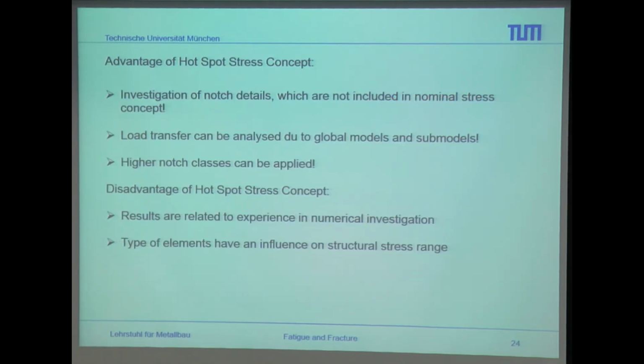So just a short overview, and then I go to the example. What are the advantages of the hotspot stress concept? The investigation of the notch detail, which is not included in the nominal stress concept. For example, for some combinations of welded joints, you can get further information, and therefore, for example, in the design or also in the situation of testing, more information about what is going to happen, what stresses are going to appear.